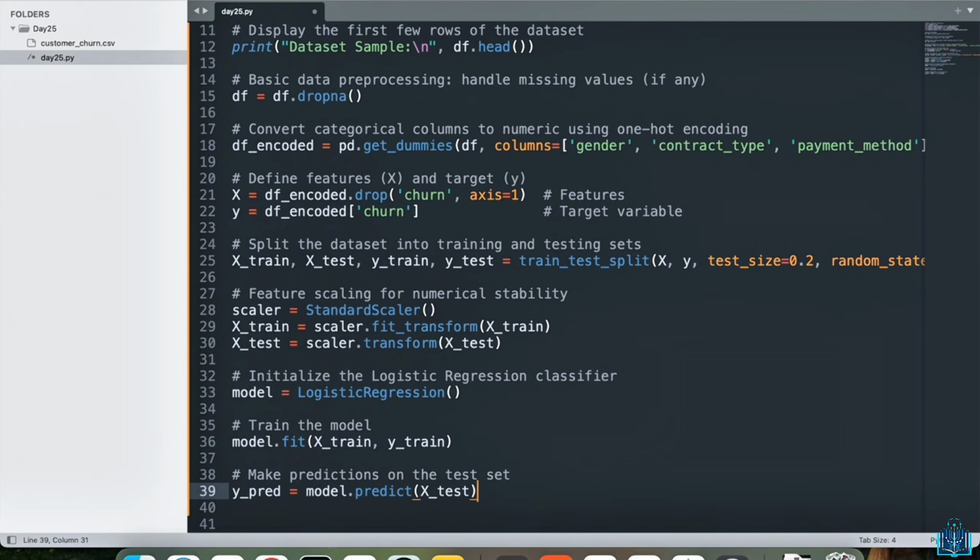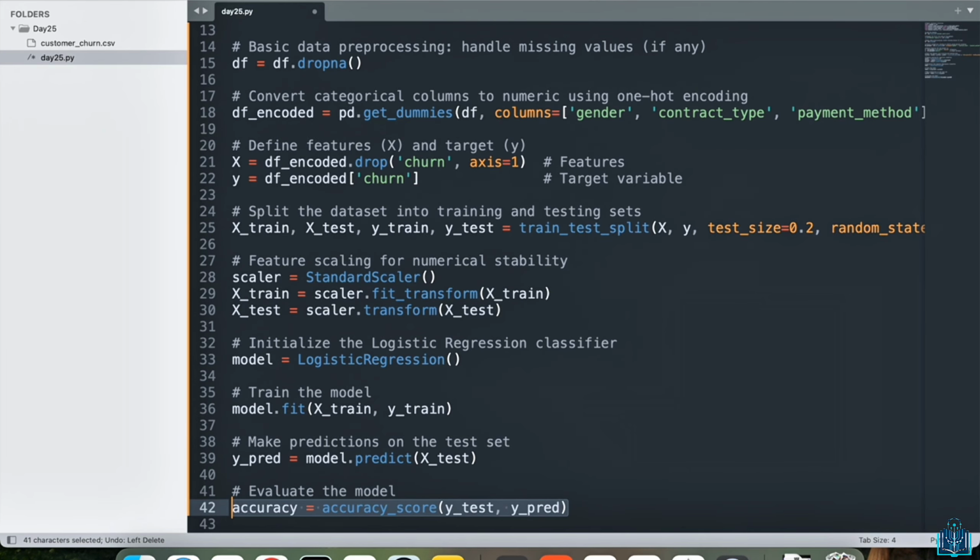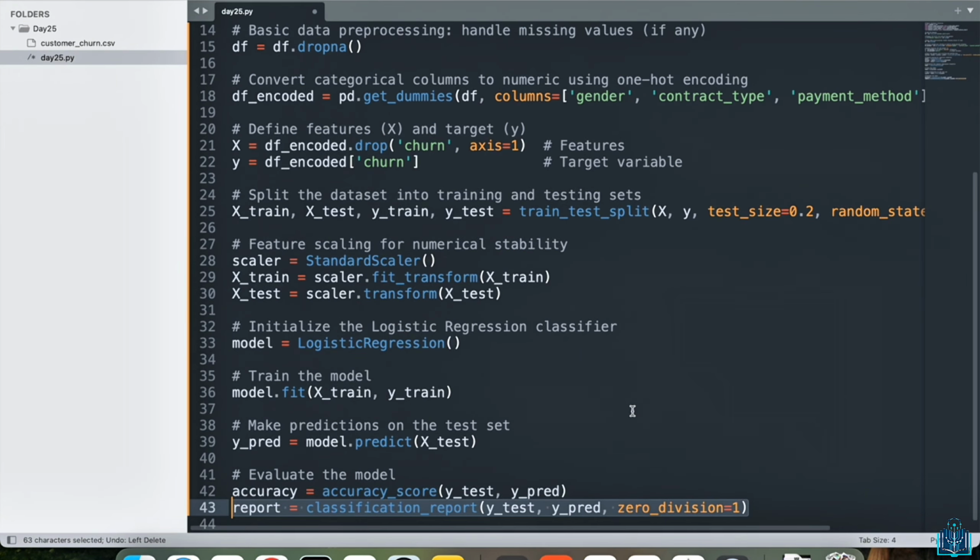That brings us to evaluation of the model. First I'll use the accuracy_score, passing y_test and y_pred. This calculates the accuracy of the model, which is the percentage of correctly classified customers in the test set, and that will be assigned to my accuracy.